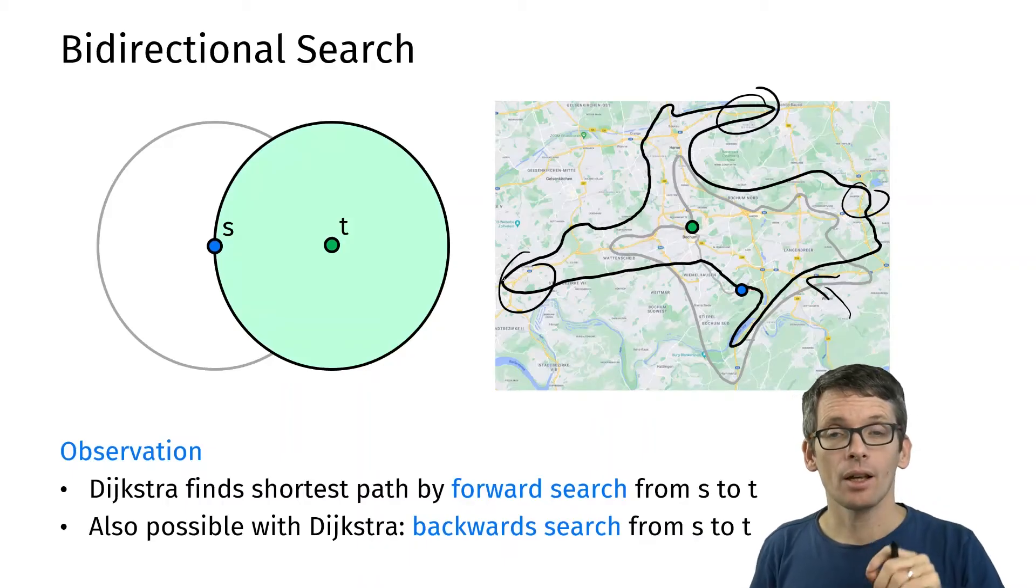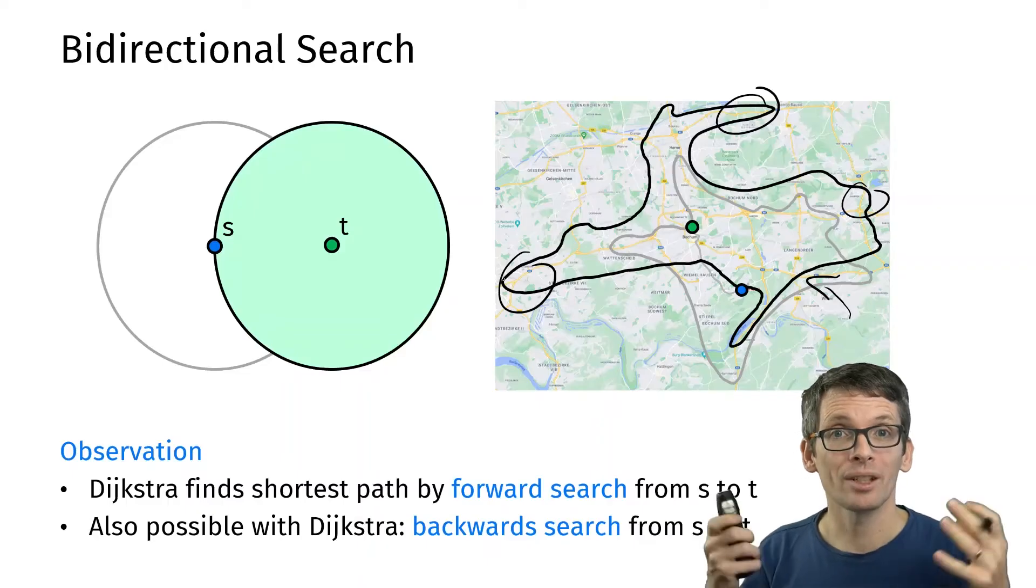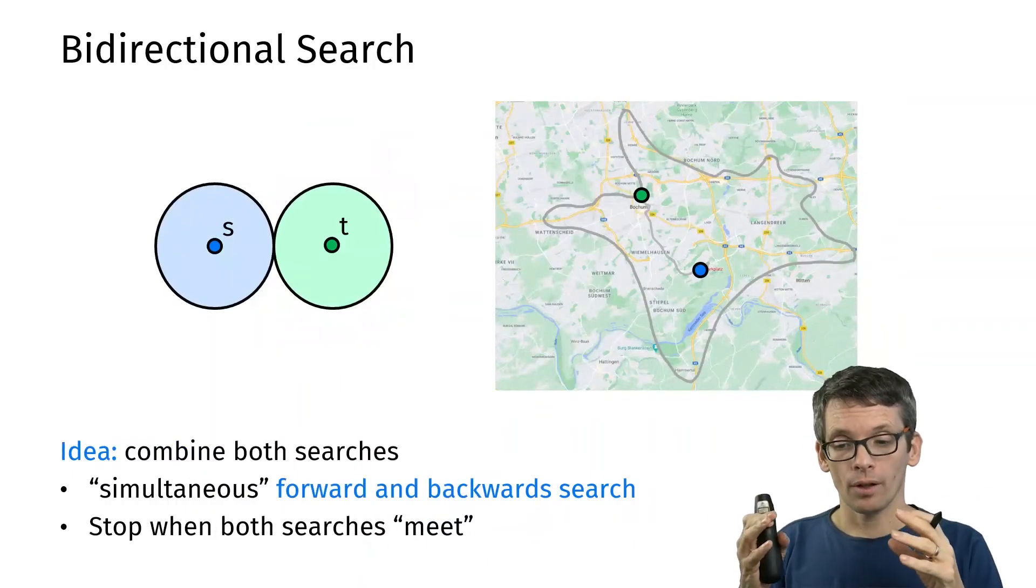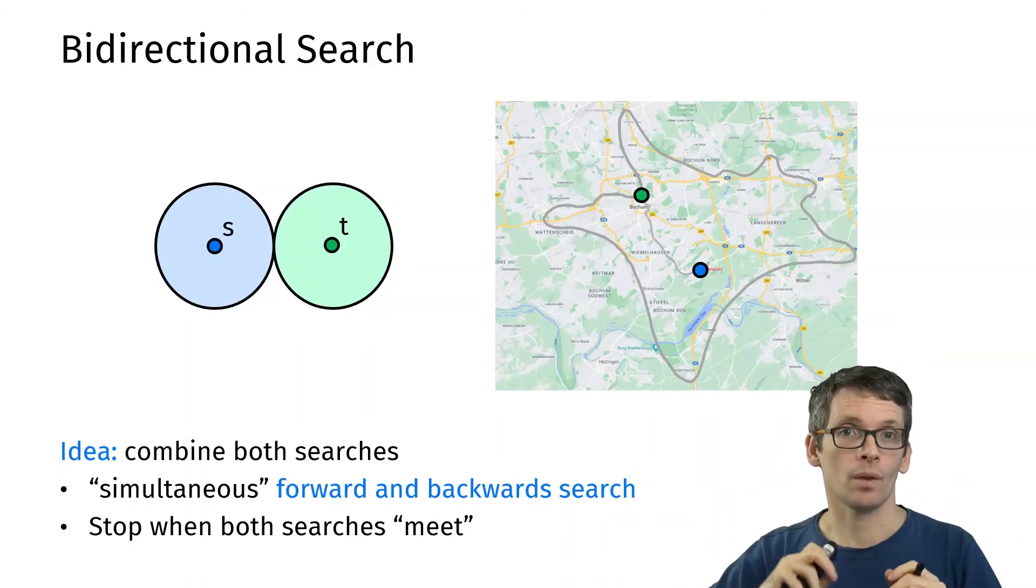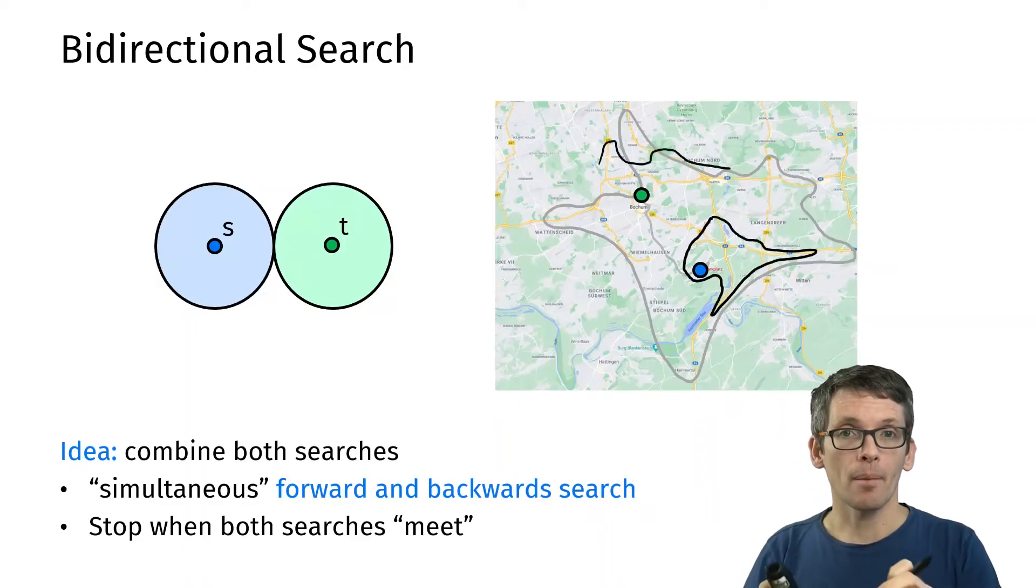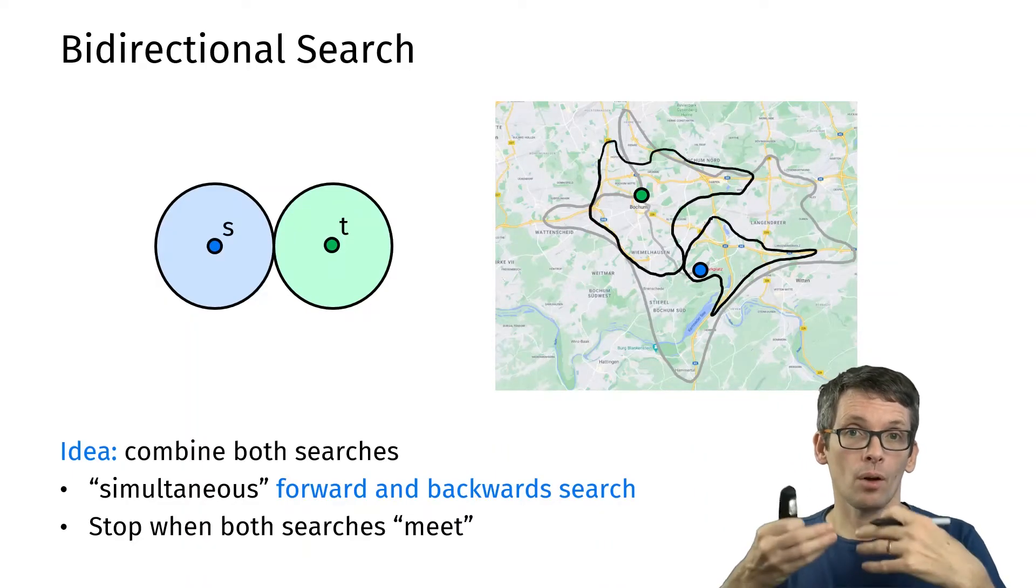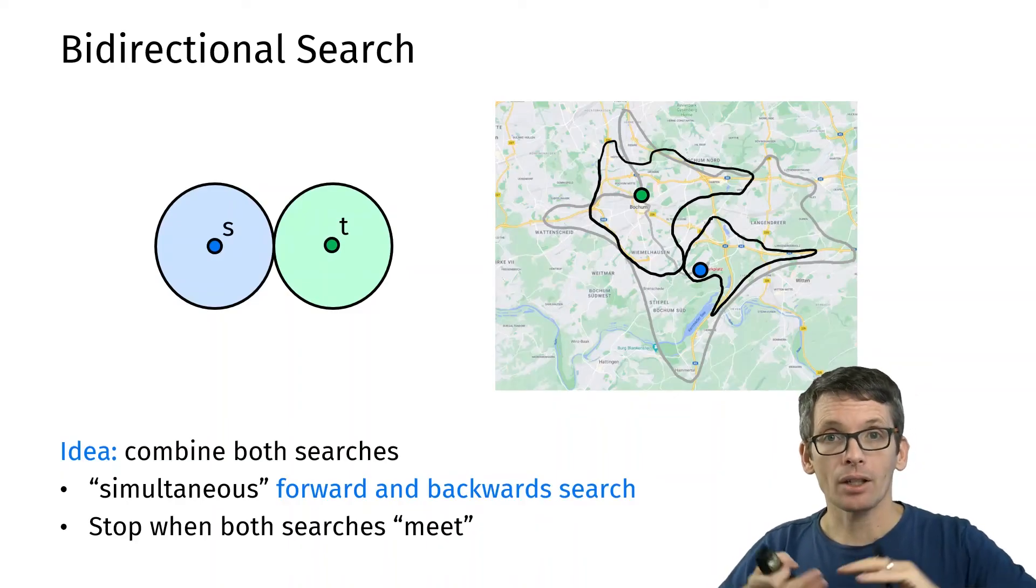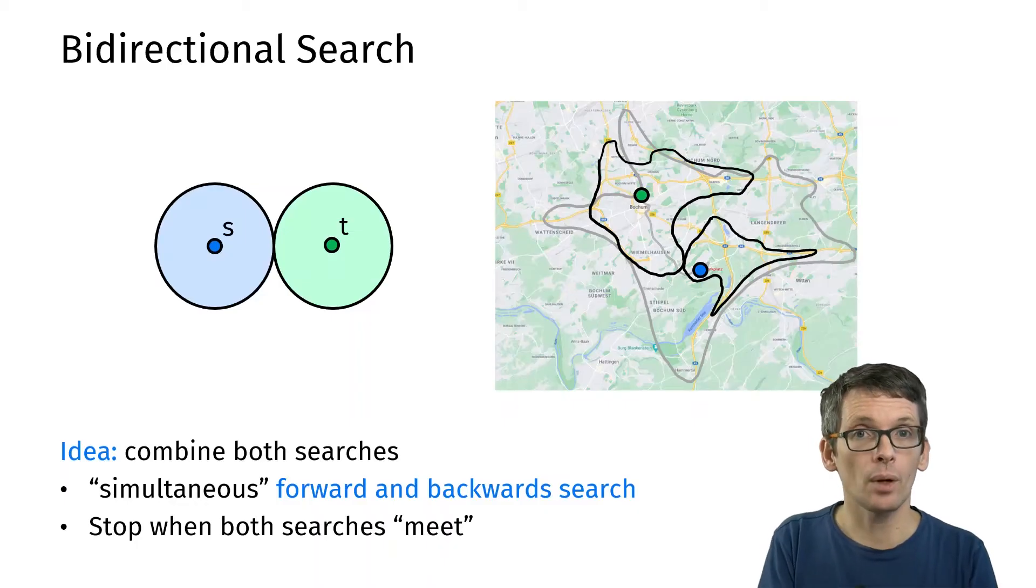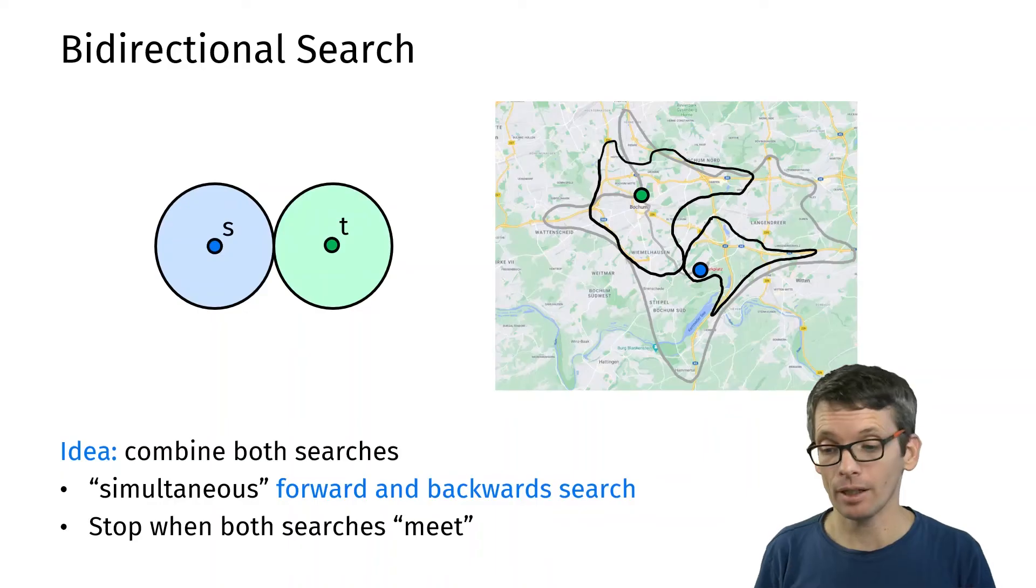Again it's a different shape but it also has places where we would have never had to go to get to the mining museum. But the idea now is that, and that's why this also says bidirectional search, we can combine those two ideas. If we combine both, what that means is that at the same time we do a forward search from where we're starting and a backward search from where we want to go, and as soon as those two meet we can stop. In this way we overall explore fewer nodes, at least that is the hope.